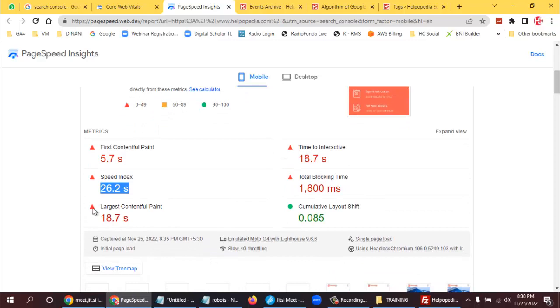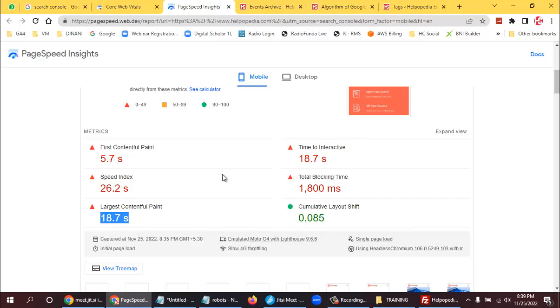And the largest contentful paint, so largest contentful paint means the whole website loading including the images, so it takes 18.7 seconds. So sometimes the first contentful paint, the website opens within 5.7 seconds, but the overall loading of each and every part of the website and scripts and everything, so scripts of course we cannot see, it loads in the background, but the front part, text and images we can see.